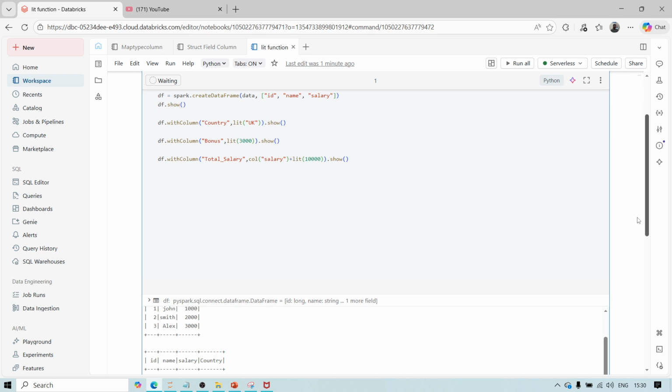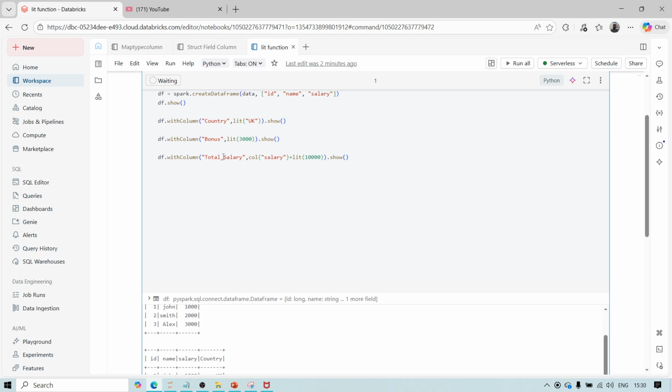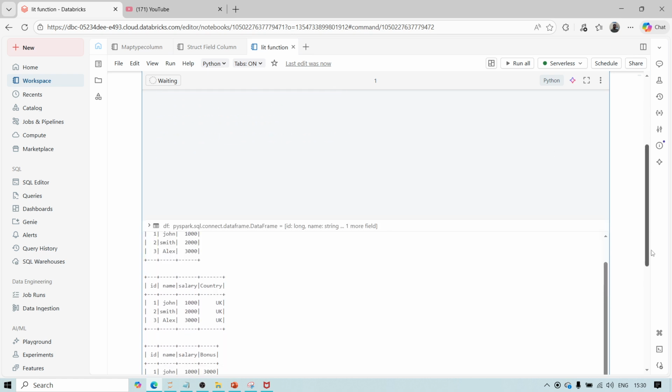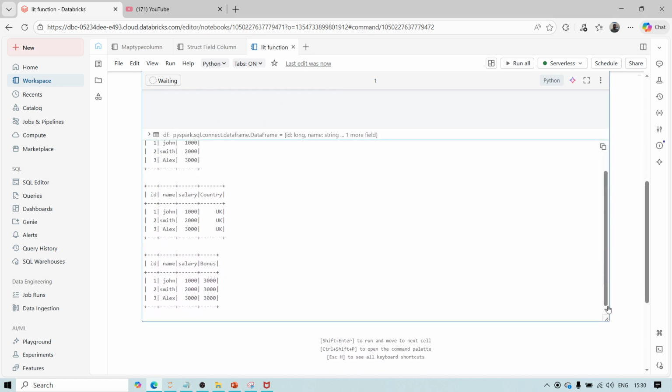We created the new column total salary, and there we add the salary plus the new appraisal of 10,000 for each row.